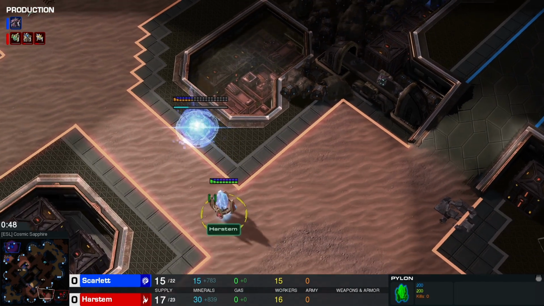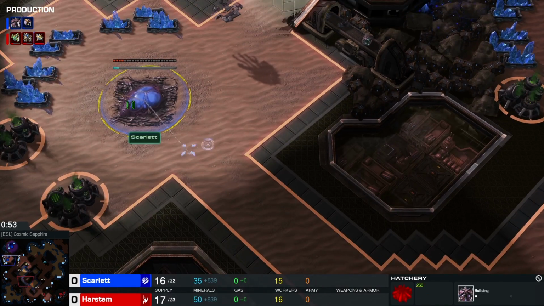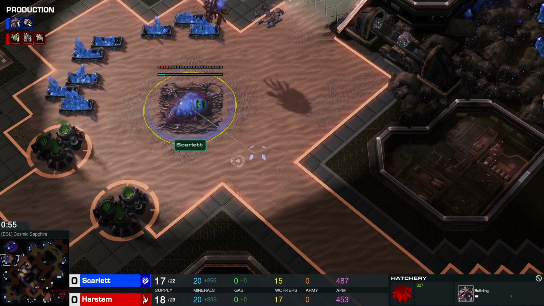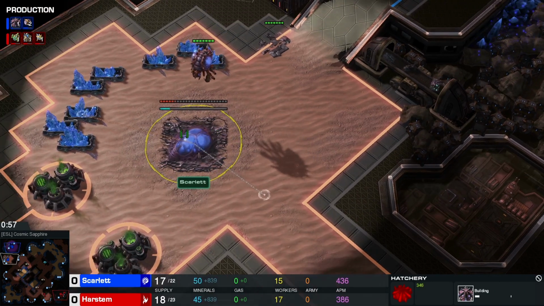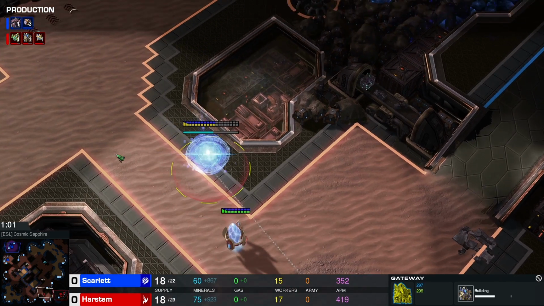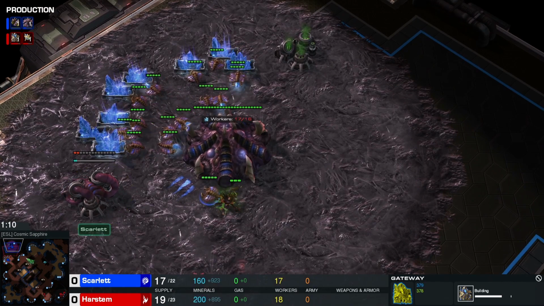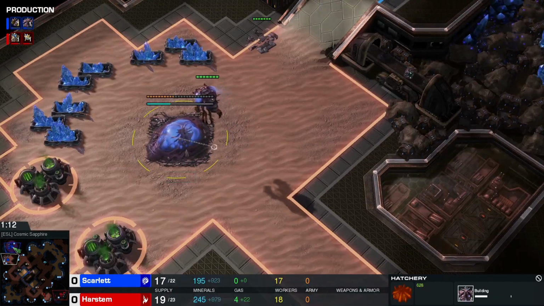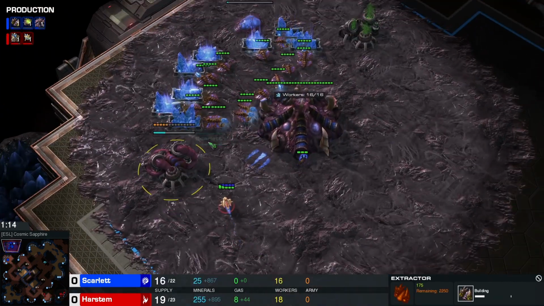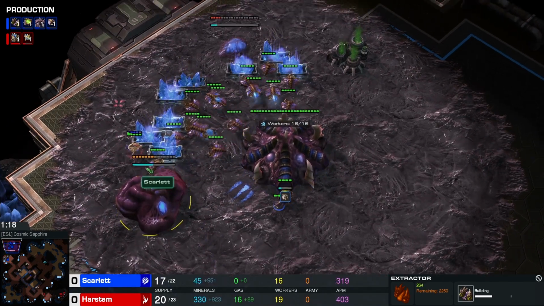And yeah, by the looks of it, HARSTEM is opening pretty standard, not deciding to move out with his probe to be annoying and cancel the first expansion point from the Zerg, as he's just going straight for a pylon and gateway here, and a really nice choke point that actually helps the Protoss a lot, even the Terran, just to wall in against the Zerg. Now let's have a look at Scarlett. Looks like she's heading straight for a fast expansion into an extractor, and later on this should be followed of course with a spawning pool.